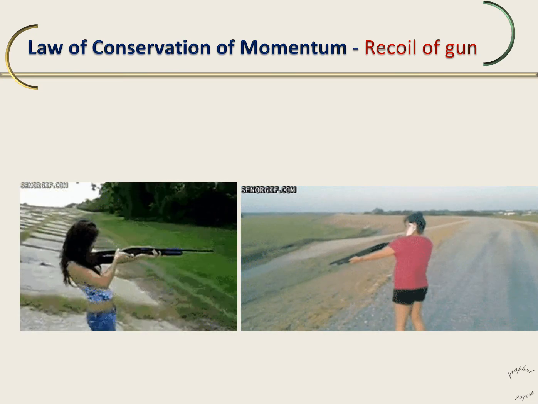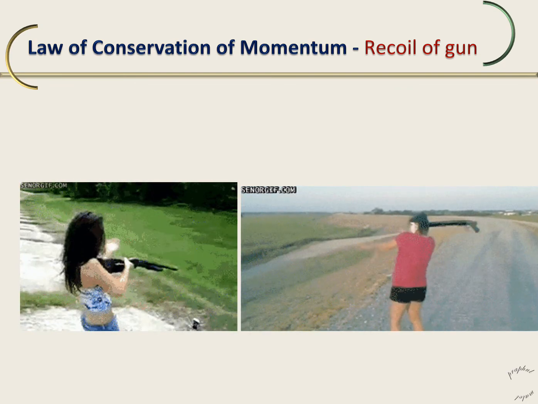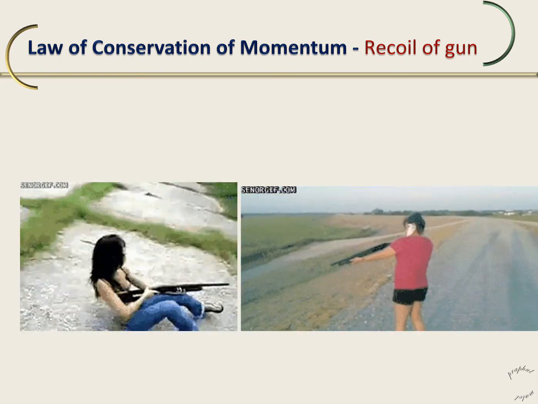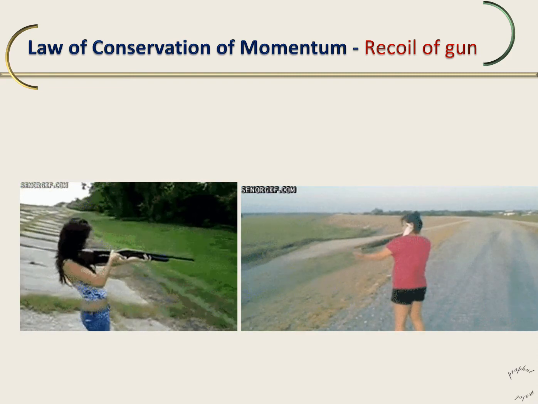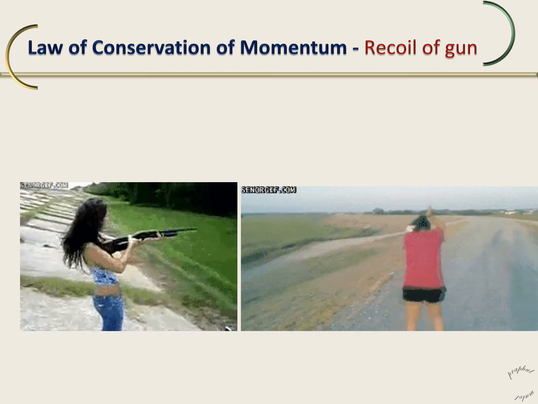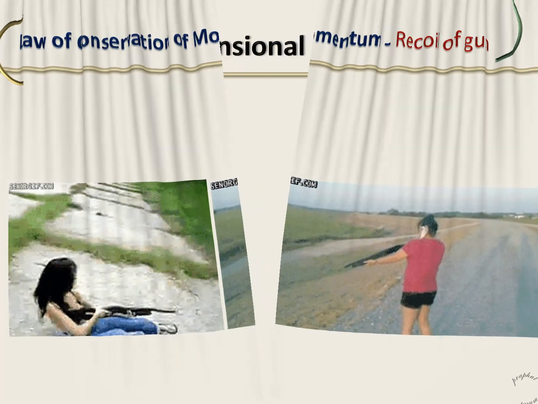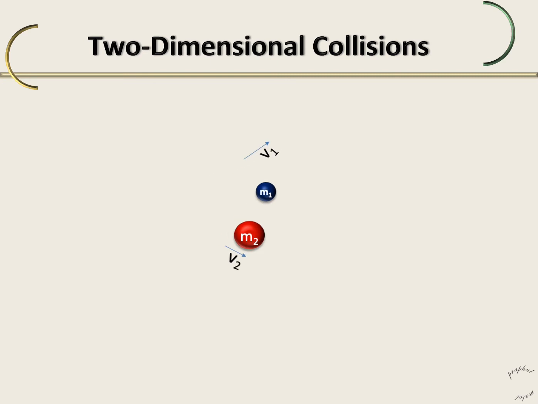In all the examples we have seen until now, the objects involved were moving in a single straight line, so you could directly add the momentum of one body plus the momentum of the other body easily. But in real life, the objects will not be moving in a single straight line. Before the collision also, they may be moving at some angles, even after the collision also. Now we are going to see how to deal with collisions if they are not in one dimension. The two bodies are moving in the same line before, but after they are going at different angles. In such situations, you cannot directly add the momentum because the velocities are in different directions and they are vectors. So let's see how to deal with these types of collisions.